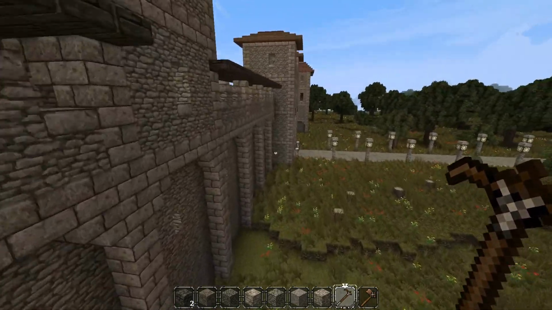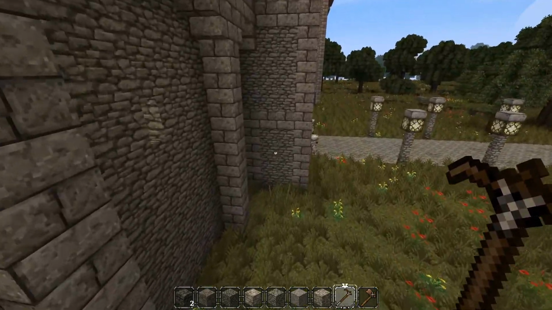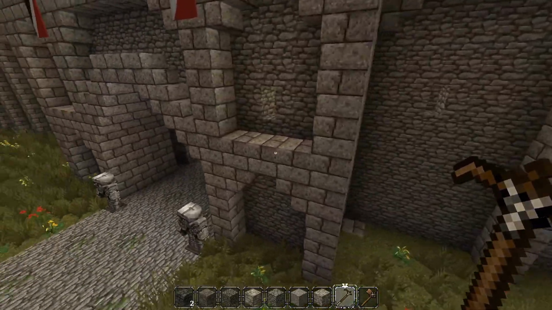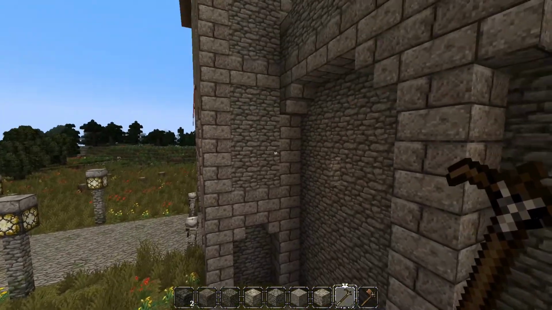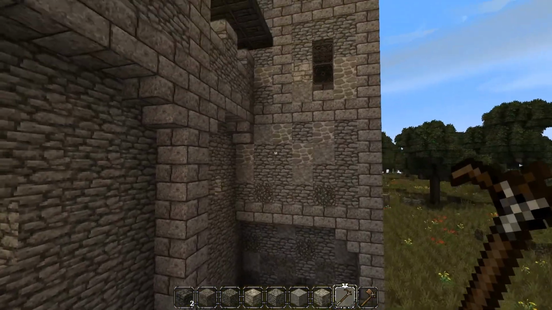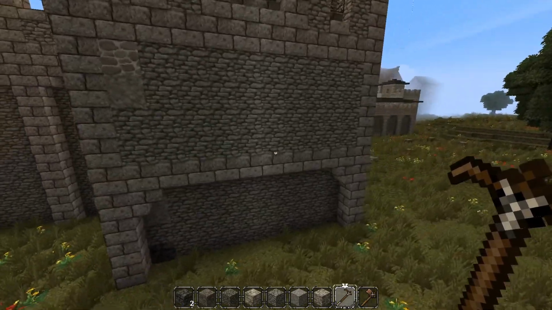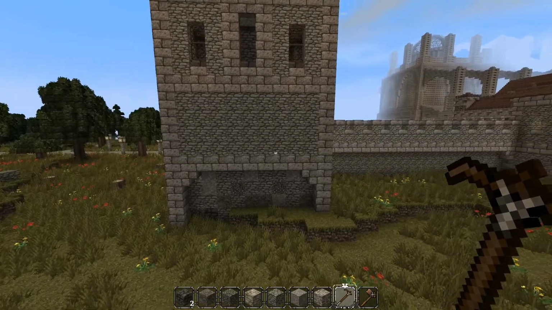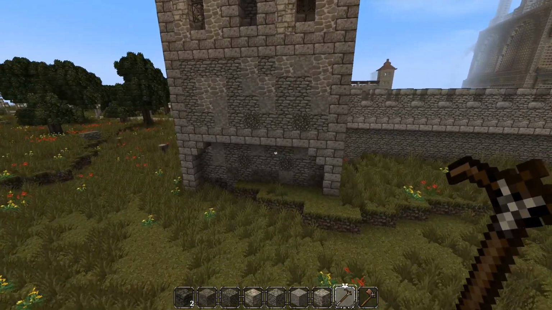So let's do east to west walls first. And it's pretty quick and easy.